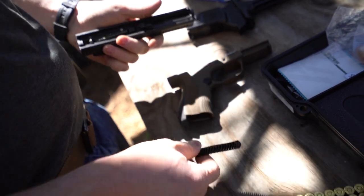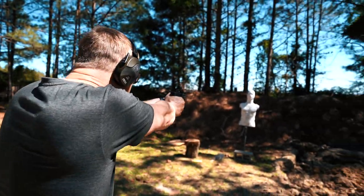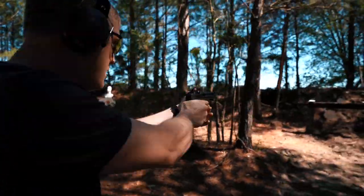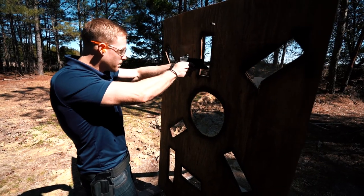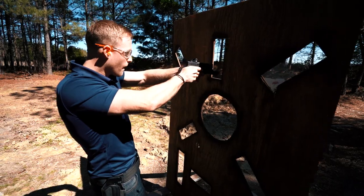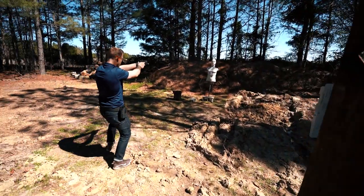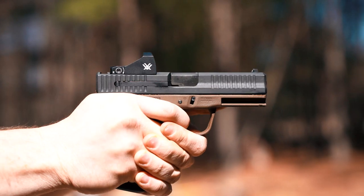There's a lot of things that I like about this gun, and it feels good. You can get a high grip. It feels like I'm shooting a Glock, but it doesn't have the hump. When it actually ran, it was a good shooting gun. It was fun. There were a couple of times where we were able to actually put a few rounds on target and get some hits, and it was very accurate. If you do your job, the gun will do its job. So as long as the gun didn't malfunction, everything was smooth.